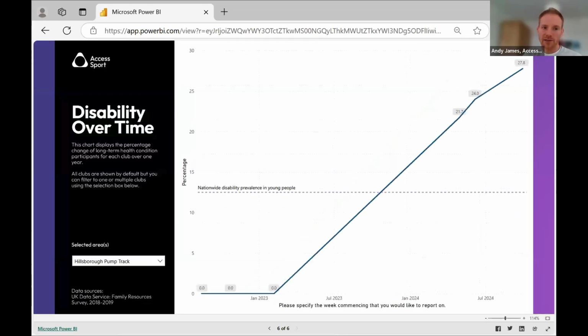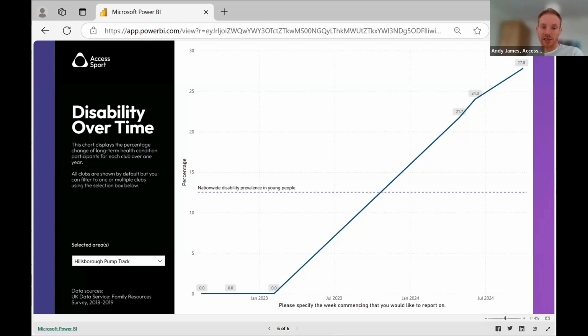And finally, on this, we have the disability over time, which again plots a very similar graph, starting low, could not be lower, 0%, which is either that there was not confidence in reporting on disability, or it wasn't part of the conversations that were being had with participants, or it reflected that the club wasn't very inclusive to disabled young people at that point in time. And now there's been a real surge in progress, well above the national benchmark, well above the local area benchmark as well.